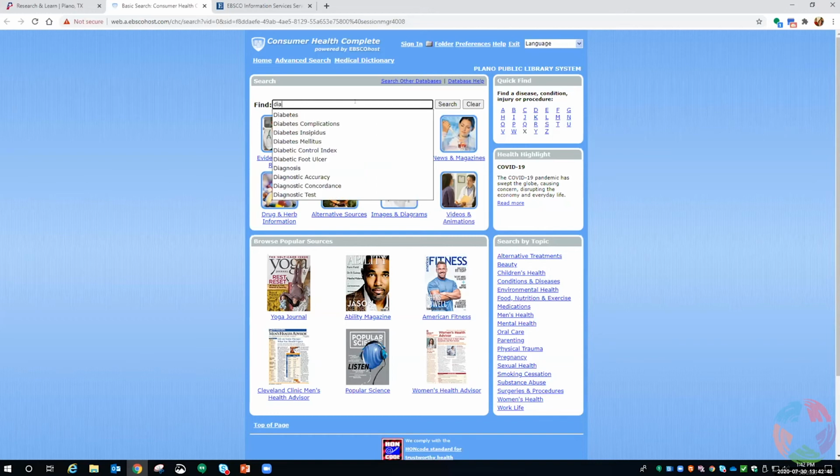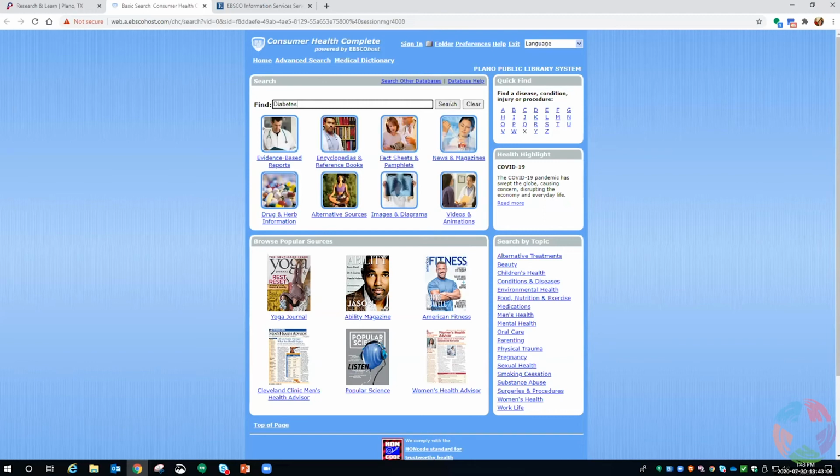And you'll notice that it has autocomplete, like I think the other 2 databases had it as well. I love this feature because while I love to read, I'm a very bad speller. So this is great if you're not completely sure about what you're looking for. You can type slowly and it will give you suggestions. I'm going to go for diabetes right here and click search.